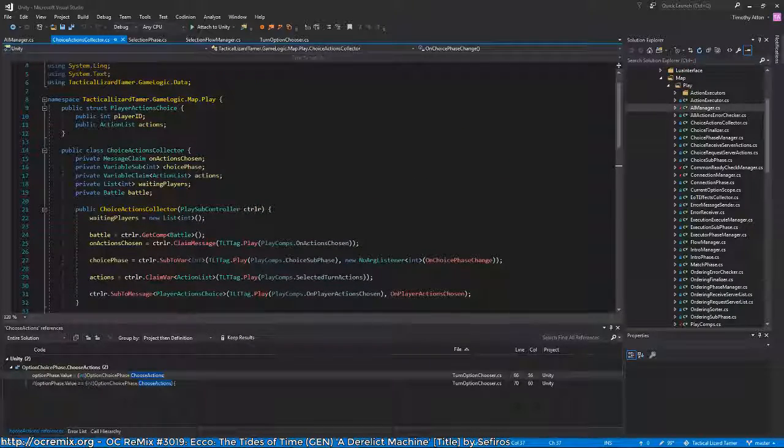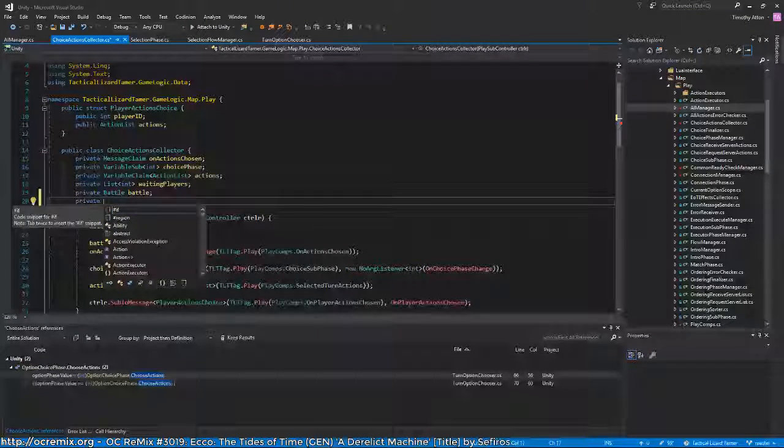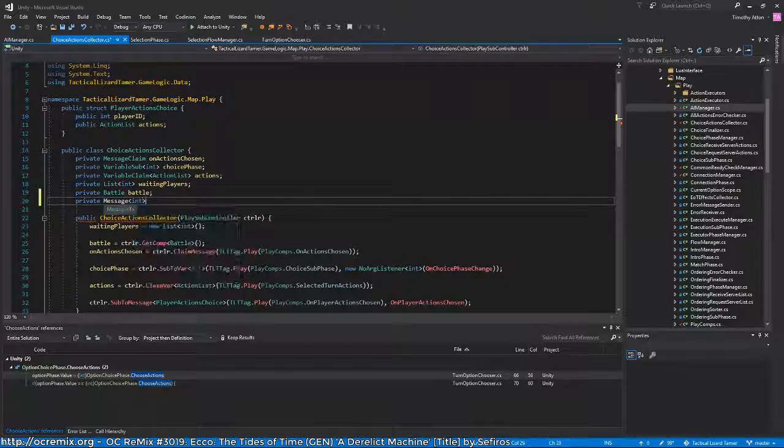I think I'll have an individual message in case I do want to stagger when the AI player should start doing their calculations. So this is actually a message claim. Alright, so start. How should I start selecting?